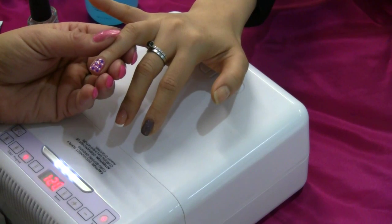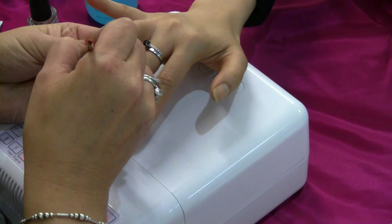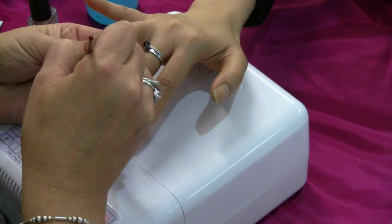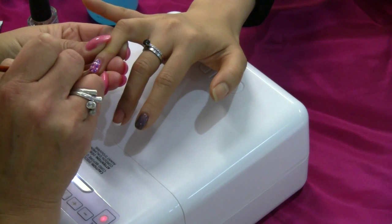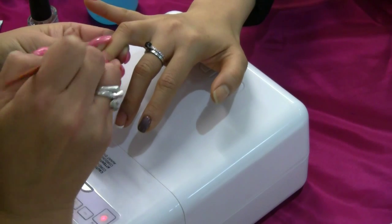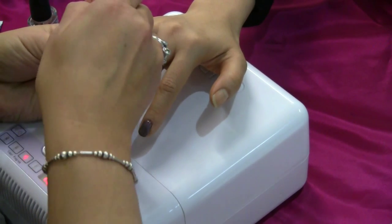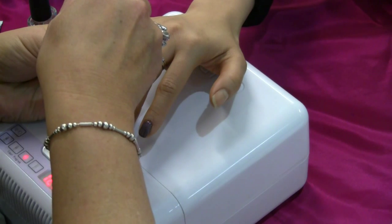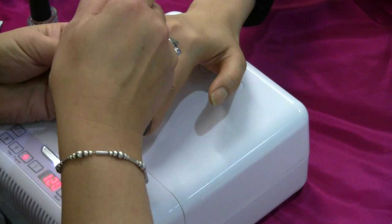You'll find the lamp makes a huge difference to curing your product, especially the white, because it's strong white pigment. Sometimes people also like to come back with the pink over the top of the white, just to tone it down or make it look a little nicer. That's nice too.